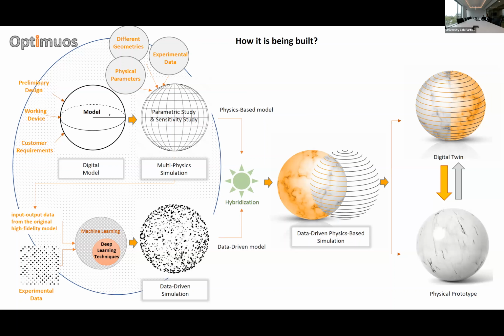The problem is so complex. So we use PINNs, which are physics-informed neural networks. It's purely data-based simulation when you have no option whatsoever to do the physics-based simulation. So there are three levels you can look at. One is purely physics-based simulation, another is purely data-driven simulation, or PINNs in this case, or combining the two into a data-driven physics-based approach. And in some cases we can actually augment data as well, depending on the situation.